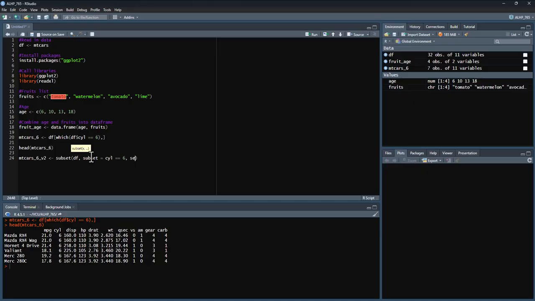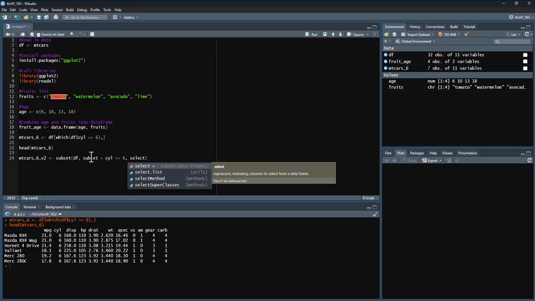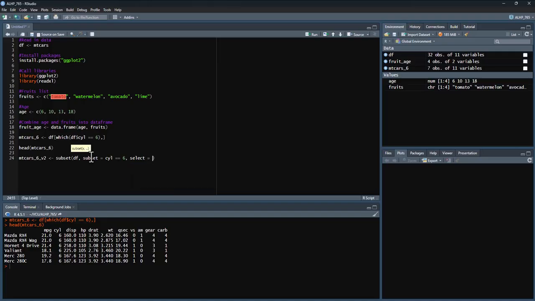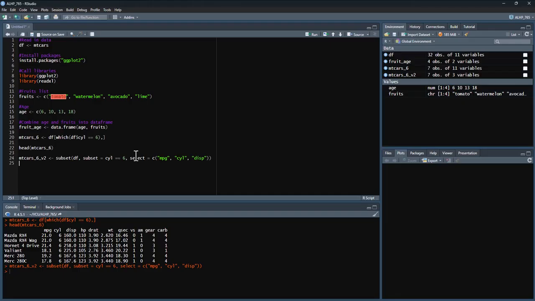And then we want, let's say, miles per gallon, cylinder, and whatever disp means. So we're both selecting certain rows and certain columns here. We could leave this empty and it would just select everything. Okay. So we can do that and take a peek at it.